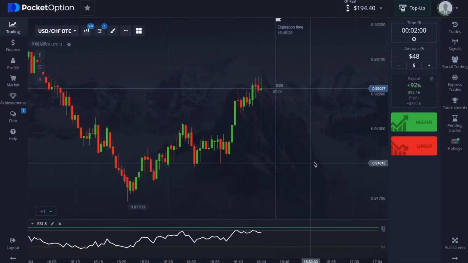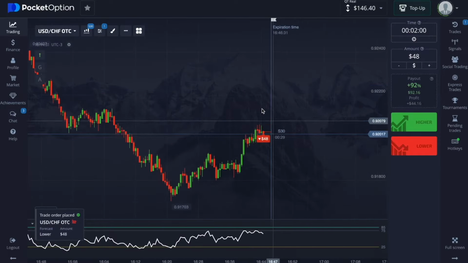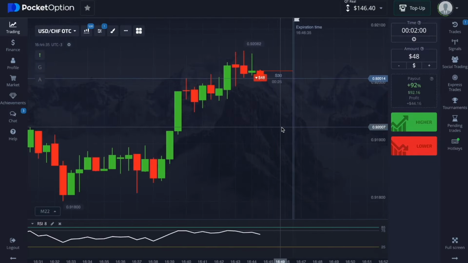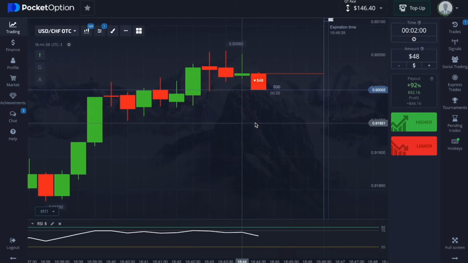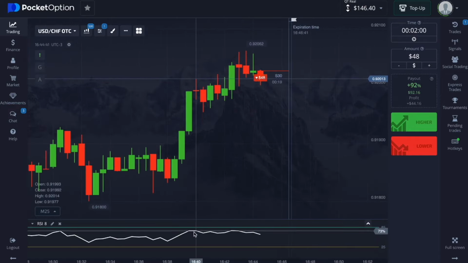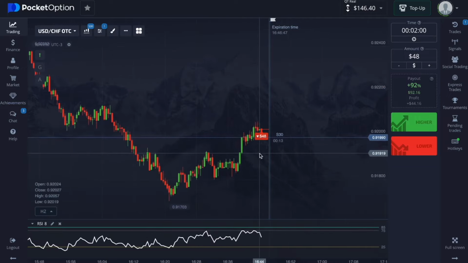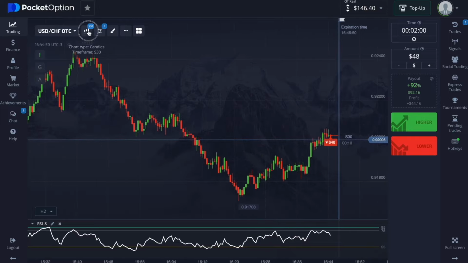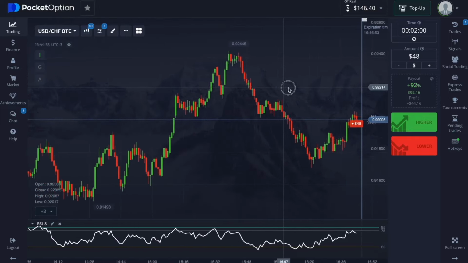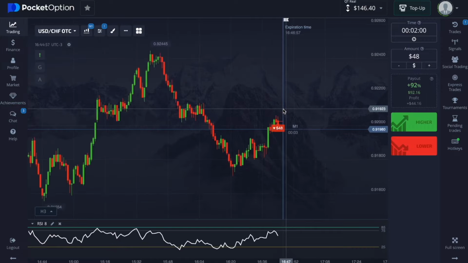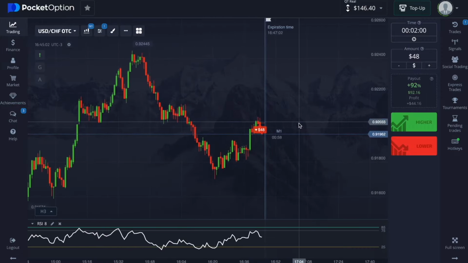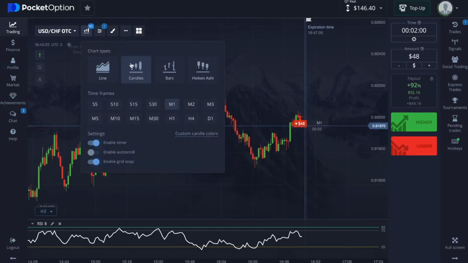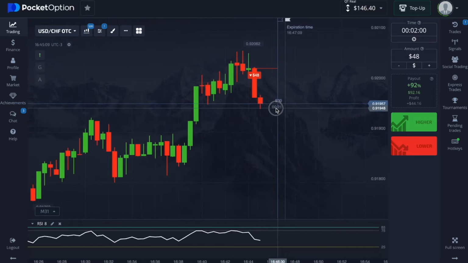Let's continue. I find another situation and open a 2-minute downtrend trade with an amount of $48. I'm already working with earned money, so I can afford to trade with a larger sum. Here, the white line has been on the border of the danger zone for a long time, and as soon as it started to exit, I opened a downtrend trade. On the 1-minute time frame, there's a similar situation. The white line in the RSI indicator has already crossed the gray line. Just like on the 30-second time frame, this is a good confirming sign for opening a trade.